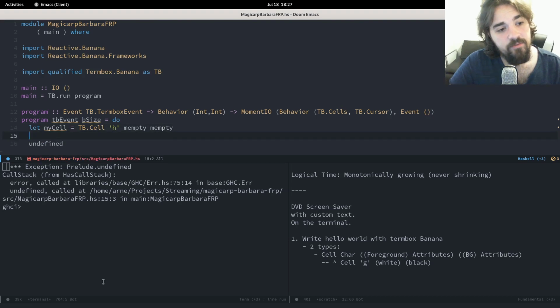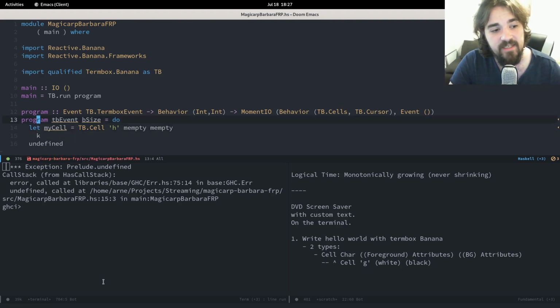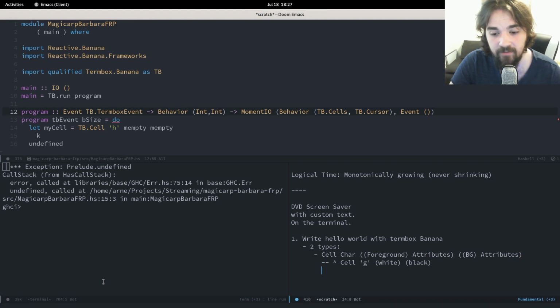Now, in order to make a cell be of type cells, this one here, that's the second important type that we have. Cells, I don't know what the constructor is, but you use it with the set function. Constructed by set. And the set function is from int to cell, and then gives you cells.